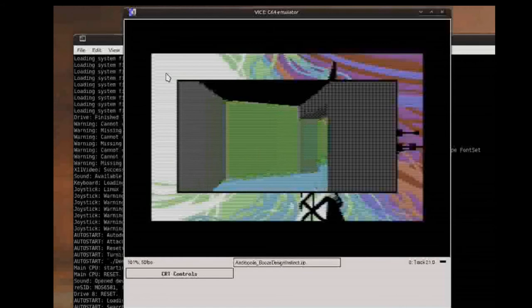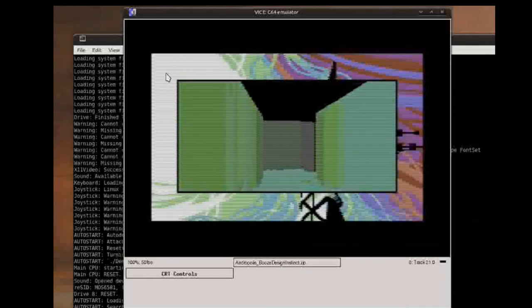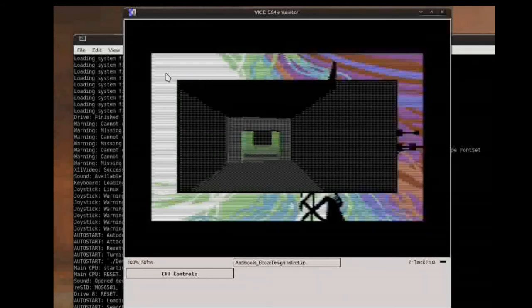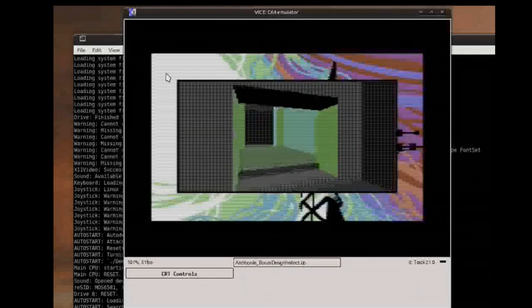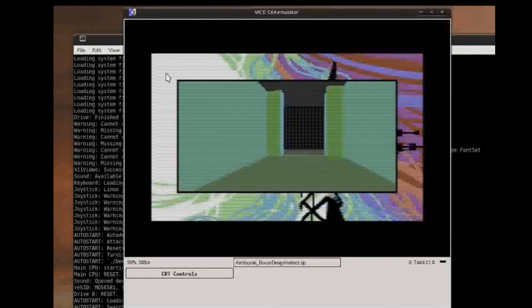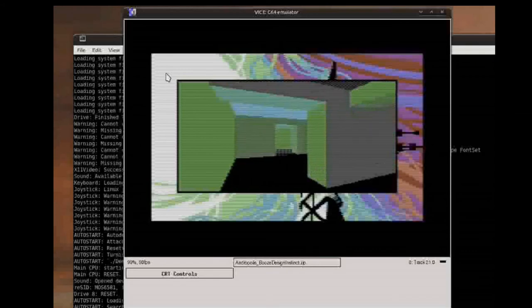And this is awesome. This is really 3D rendering of a maze. If you know these 3D shooter games, you can actually have it on a C64 as well. And this is really amazing what people get out of this 1 MHz machine. And this is computed in real time. This is awesome.